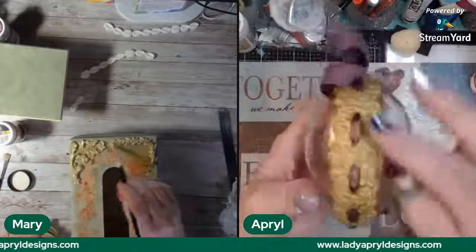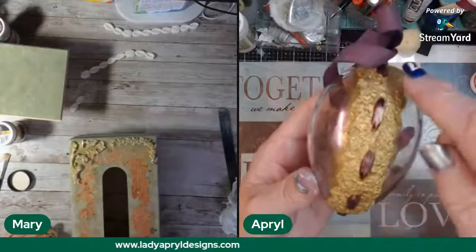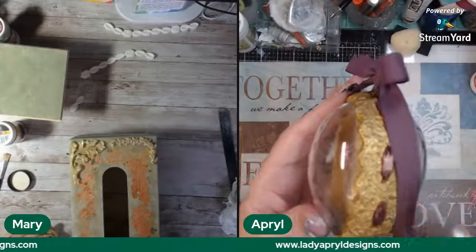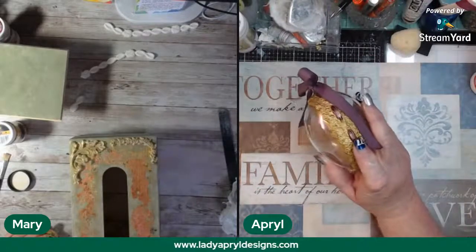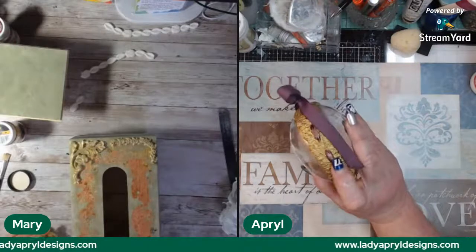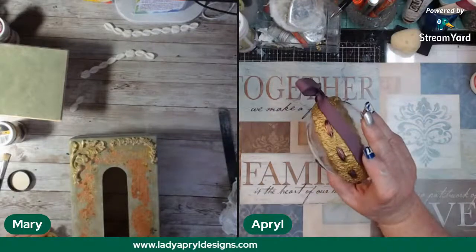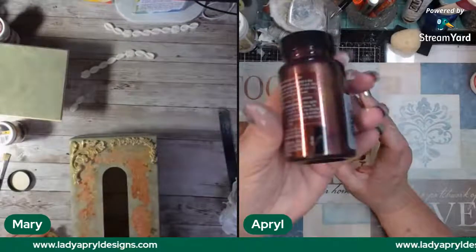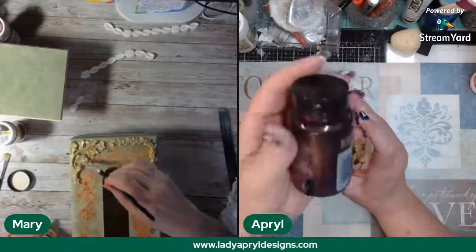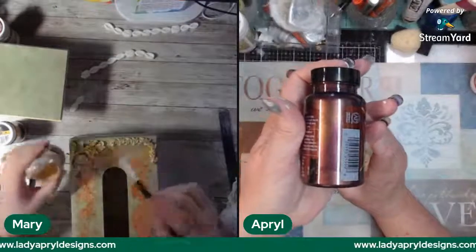And this is one of my old molds that I've had for a few years now. I rarely use it, but it went perfectly with this. That's why this color went with this. It's the Antique Copper by Treasured Gold, which I've been trying to get for the store, but they are constantly out of. It's this color. I know it doesn't look copper, right? It looks like a purple color. When you put it on white, it looks purple. But when the light hits it just right, it's got a copper highlight to it. There it is. You see the copper?